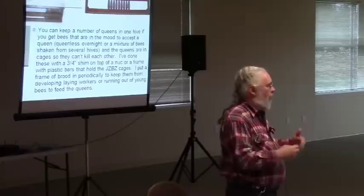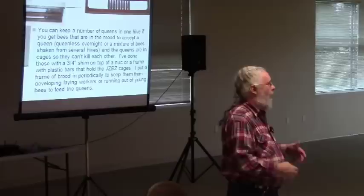Basically, you want them all to have equal pheromones, pretty much. They were all laying today when you caught them, and now you're going to put them in the bank, and the bank will take care of them. So we're going to set up a bank.